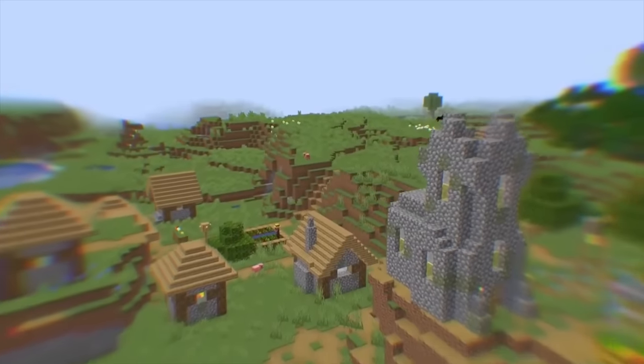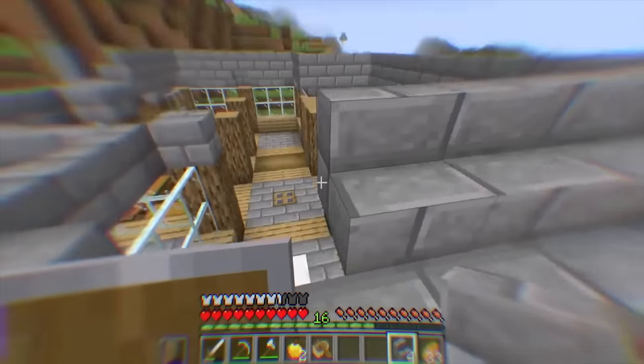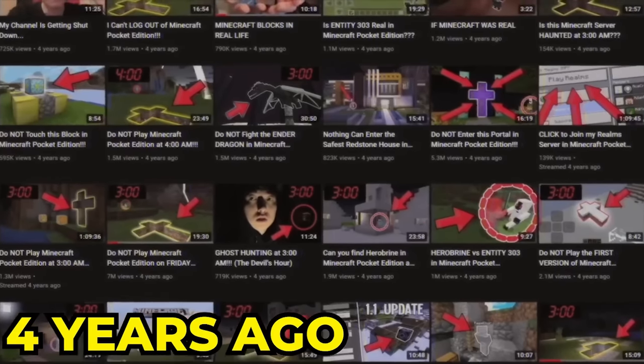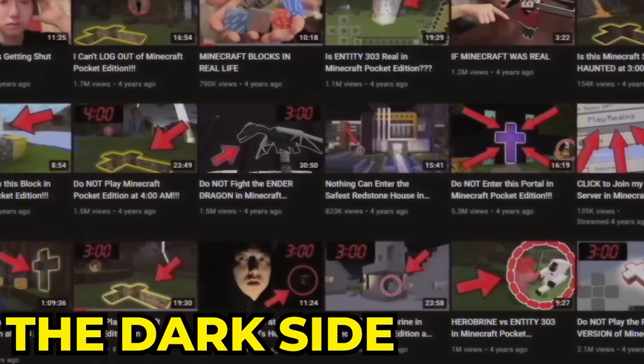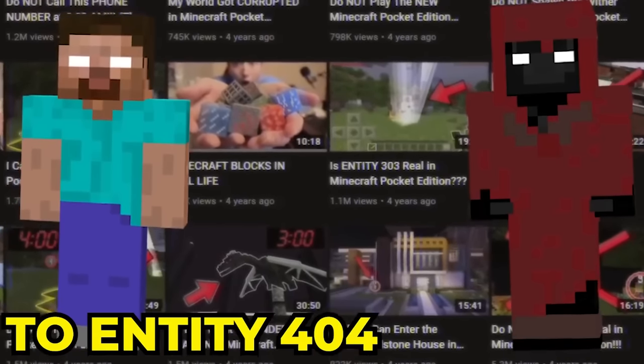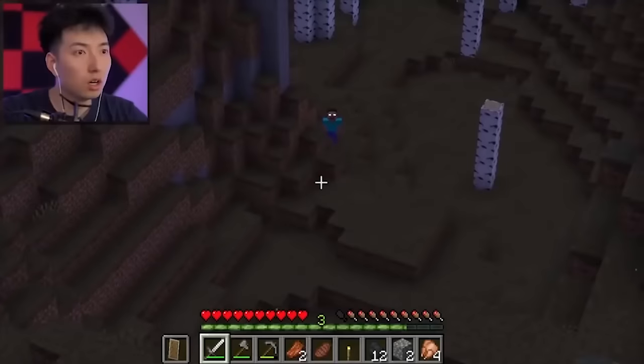Minecraft is known to be a beautiful world where you can explore, build, and play with your friends. But sometimes, do you feel like you're being watched? Four years ago, I researched everything I could about the dark side of Minecraft, from Herobrine all the way to Entity 404. Were they all fake? Were they all real? Some say they exist, and others say they're myths.